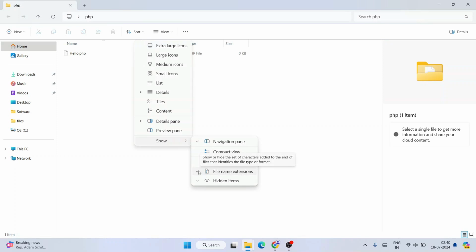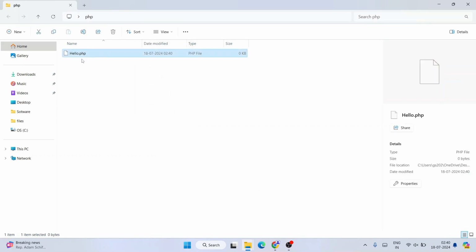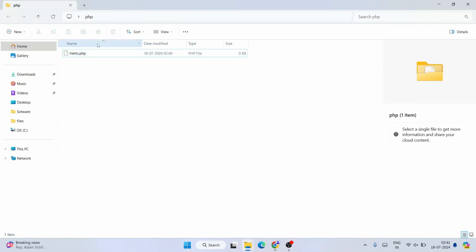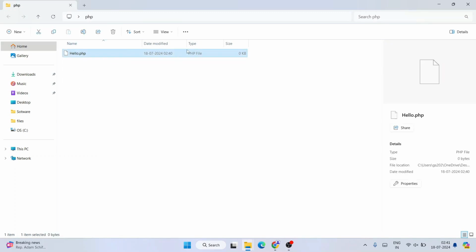Once you have that, you'll be able to see all these different types of file name extensions, like .txt or .php or .py or .java, whatever. That basically explains what type of file it is. See, under type it is telling PHP file, right? That's the meaning of these file name extensions.